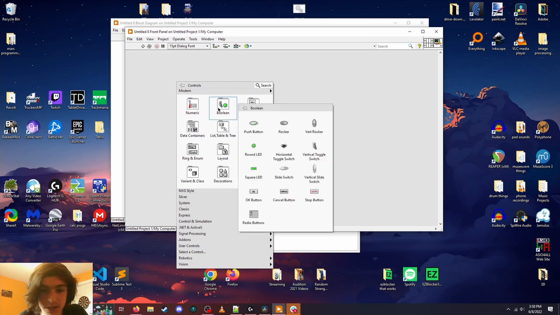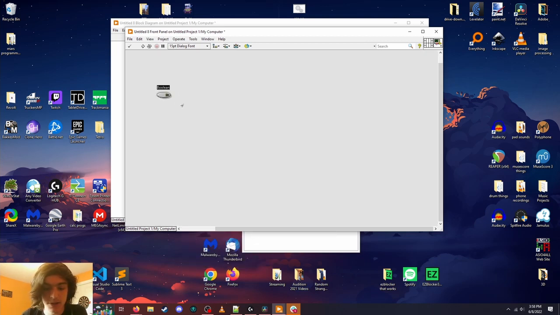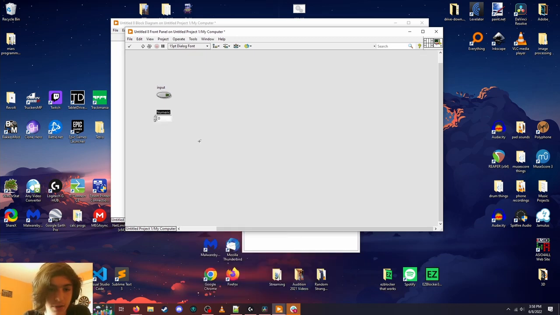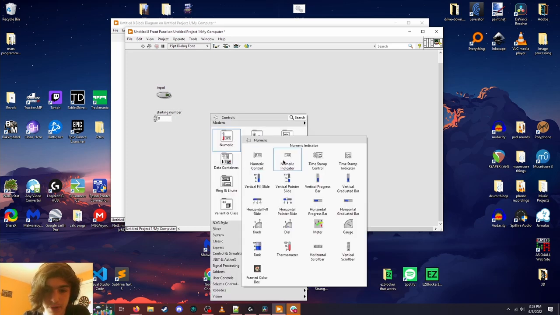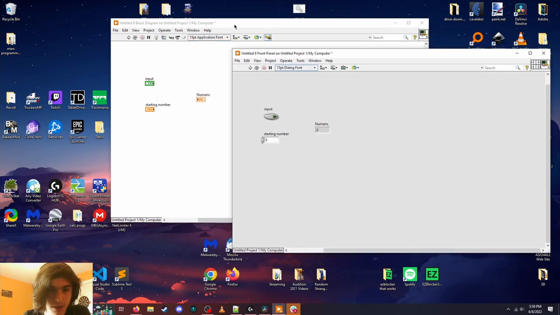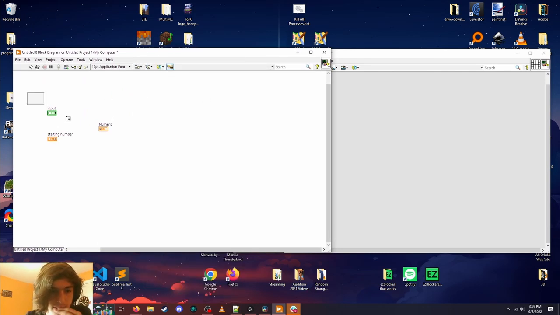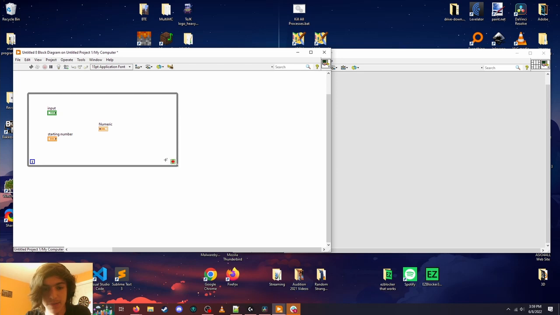So let's get that boolean in here. We'll call that input, and we'll pass in our starting number, and we'll create our output. So we're going to be looping this, and let's pass in a false here so that it runs forever.